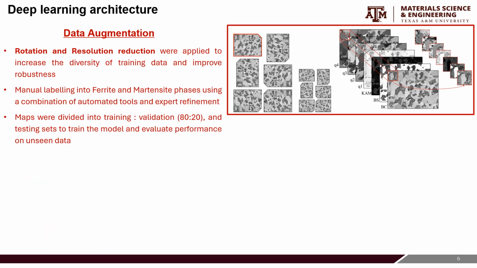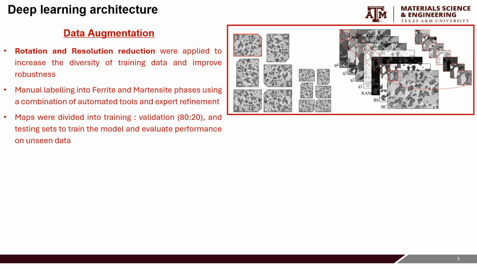Now, the deep learning architecture was implemented, but before that, the data augmentation was conducted. If we look at the figure on the right, data augmentation was applied to the band contrast image of the particular EBSD map, and it provides additional 11 maps from the original one that are stitched together. The original map is highlighted in red just for reference. And then on the right, we have the sliding window without overlapping. It is used in all channels to obtain the training and the validation crops.